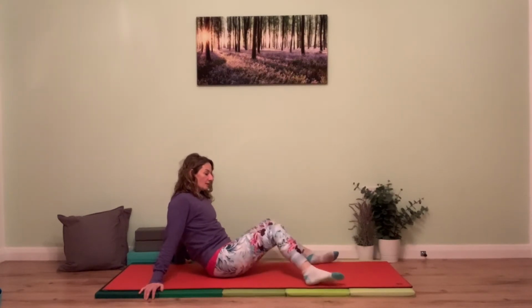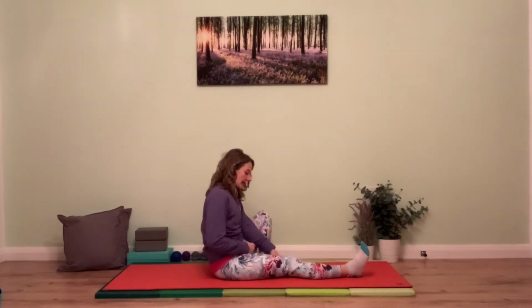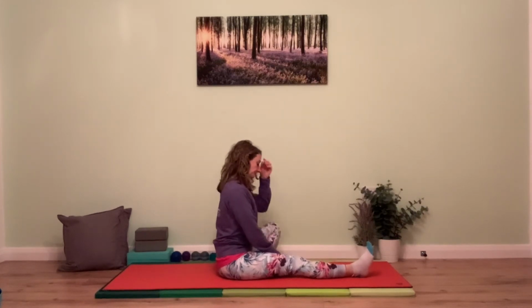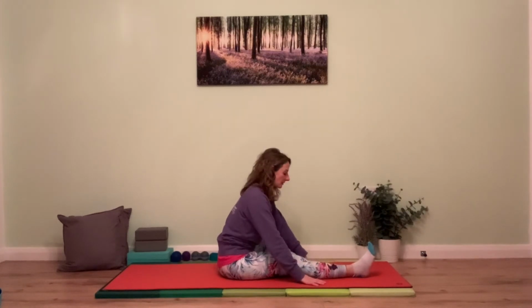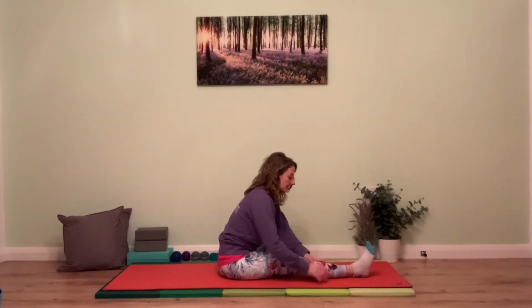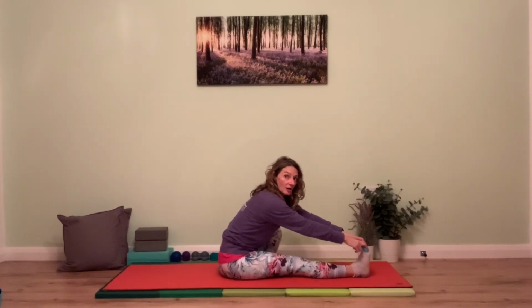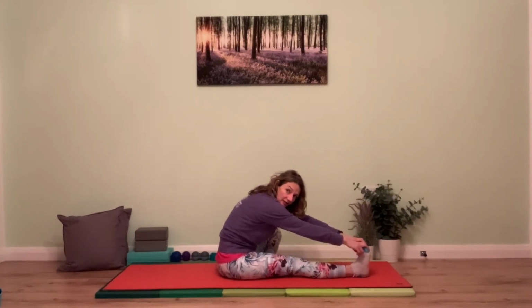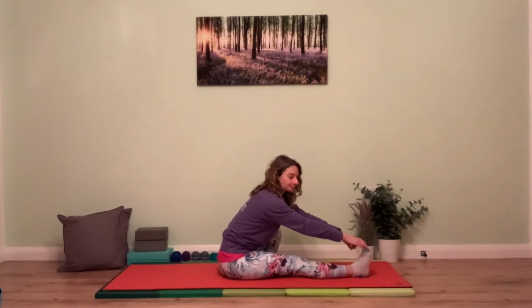Okay, so the other leg out straight and then bringing the left toes to the right knee, sitting up nice and tall. Again, whether with blocks or without, whether with a strap or not. And again, trying to sit tall, so posture is working as you hinge forward at the hips. Trying to get to wherever you can. Maybe you're holding onto the leg, maybe you're holding onto the toes, but just know that it's not at the expense of rounding the back. Whatever position you're in, I still want you to be able to keep that length through your back.